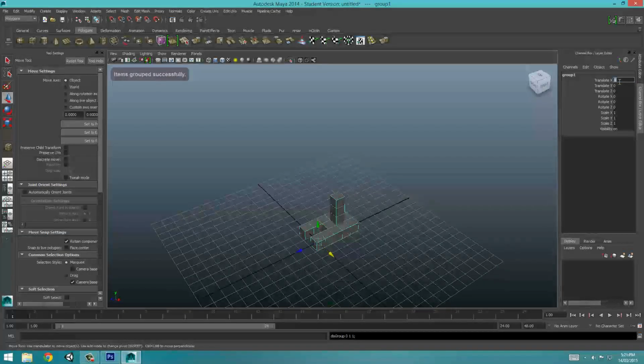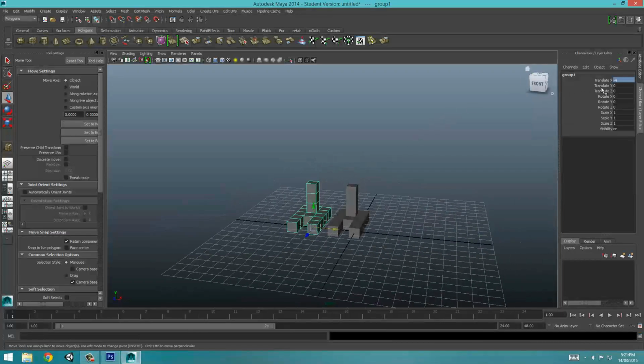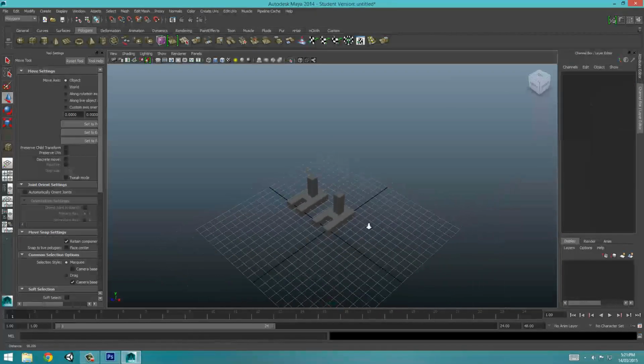Now you can freely change the x, y, and z position without affecting the individual objects, rather you'll affect them as a group. So I'm going to say its x-axis should be about -4. So click on your channel box editor and make it -4. In fact, -5 sounds good. So there you go, we've got the 2 feet done.